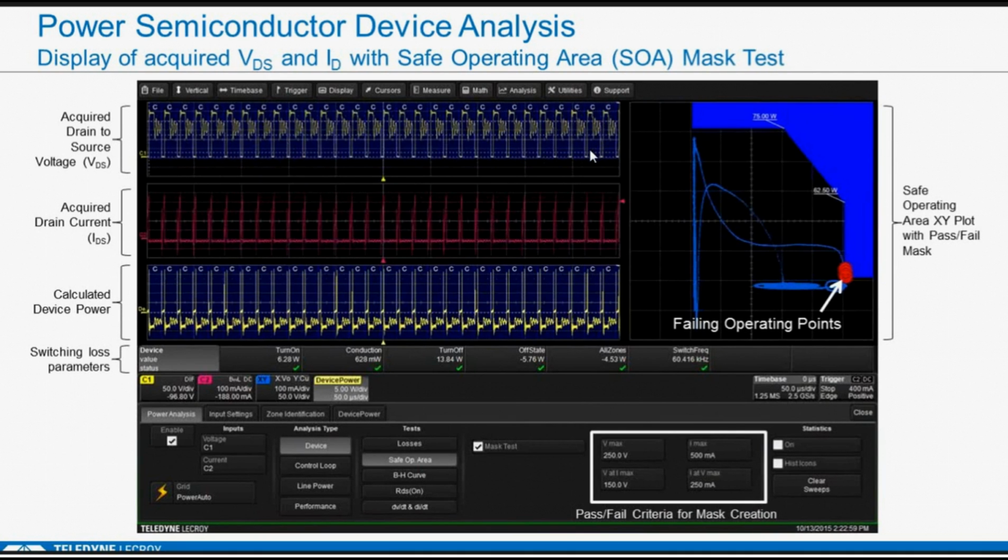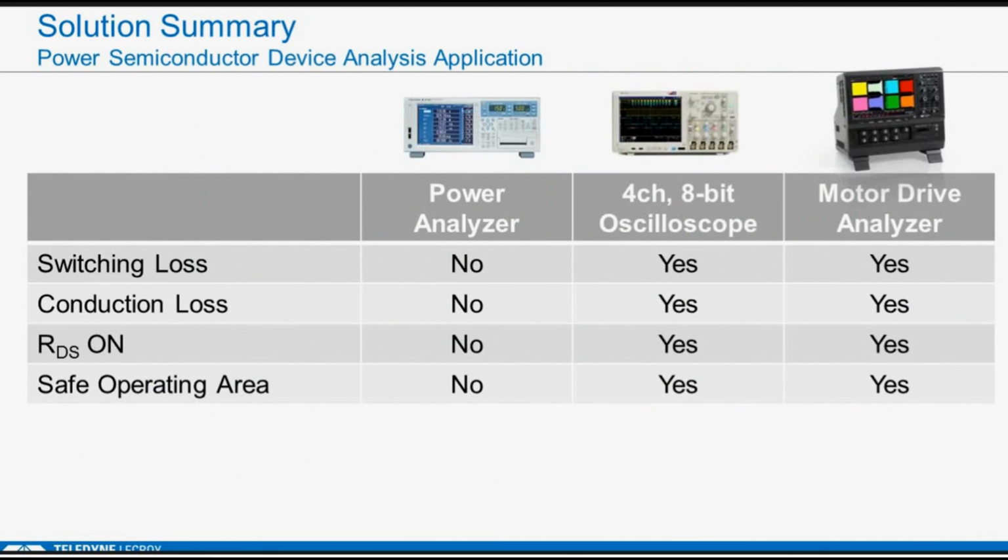You have the ability to take very long records of many cycles and calculate values, and also show what we call a safe operating area. So this is the voltage over time, or the power of the device, and I can show on this XY plot a mask, and then it'll indicate failures. And I can define the mask however I want. So it's a great way to show how my device might be operating in circuit under load.